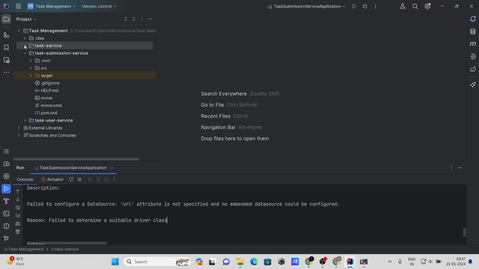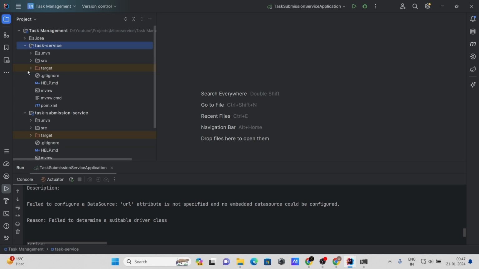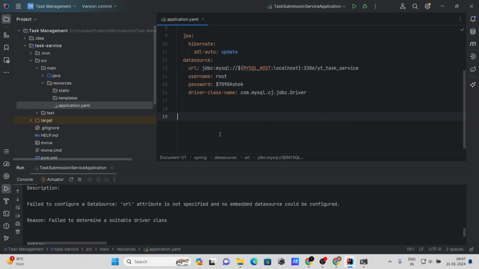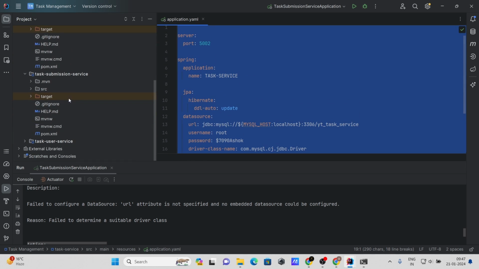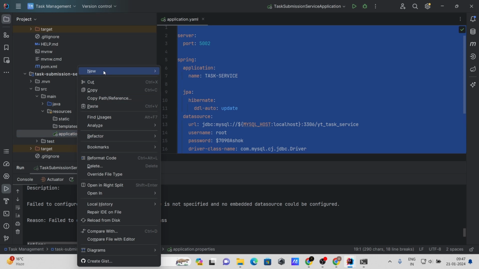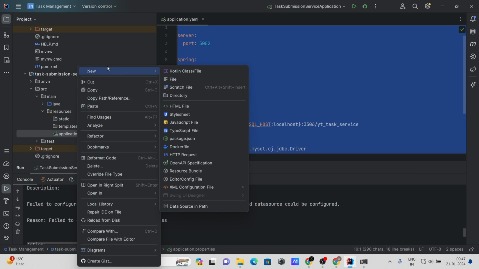So let's provide it. What I'm gonna do, I will open my previous project, that is nothing but task service. Go to src, main, resources, application.yaml file. Let's copy all this configuration. Let's go to now submission, open src, main, resources. First let's change the type of our file.